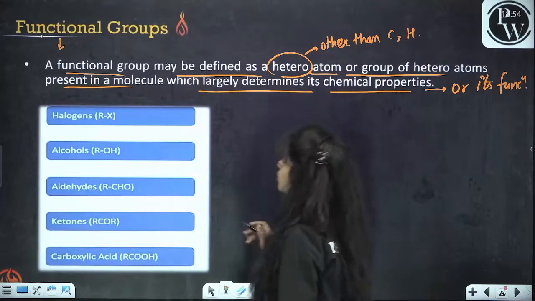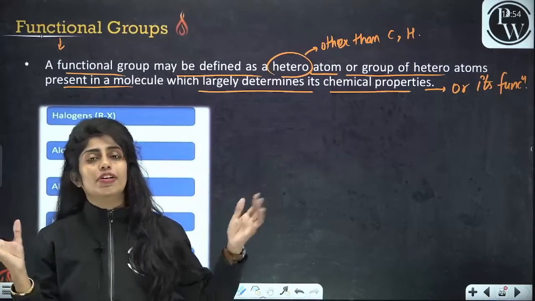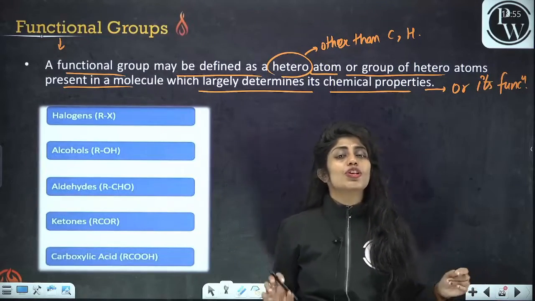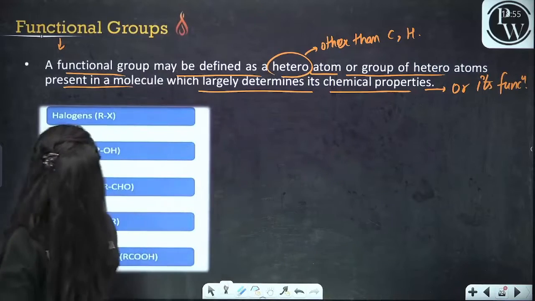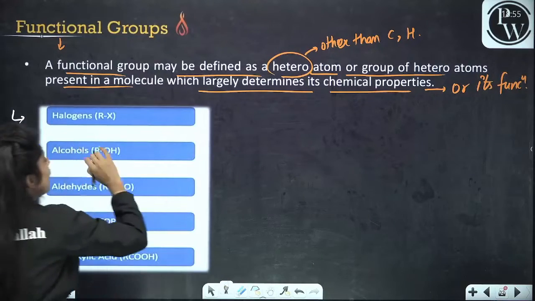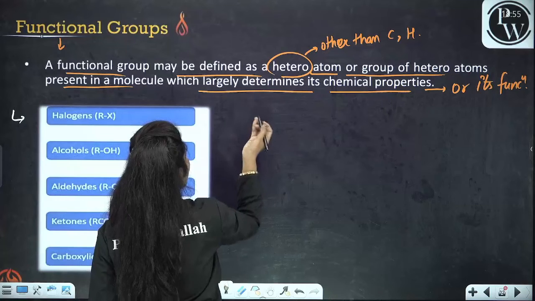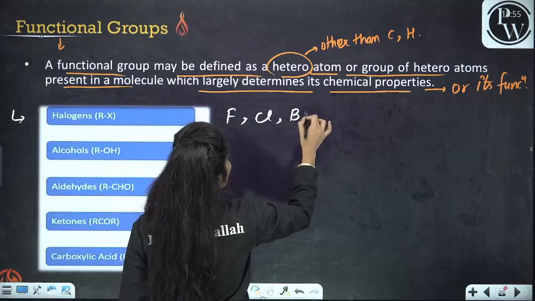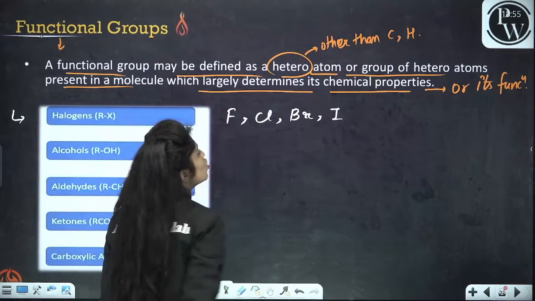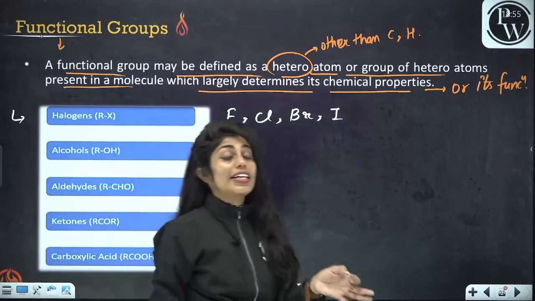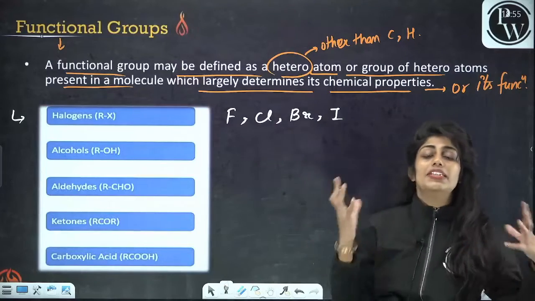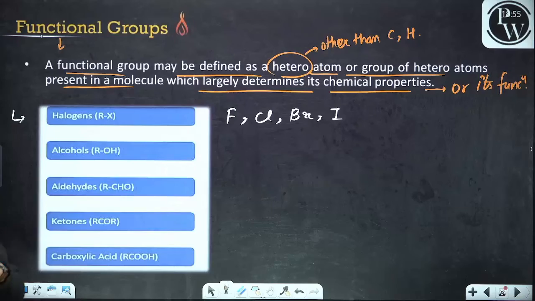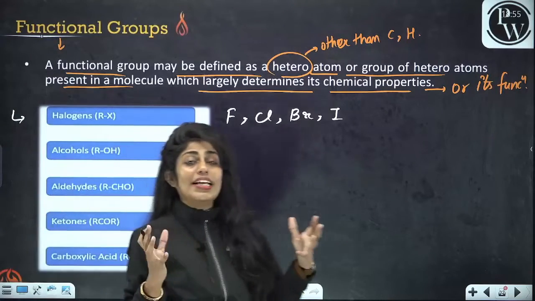So in our book, we don't have a large number of functional groups. In higher classes, yes, we have a number of functional groups, but right now in class 10, we have to deal with halogens. Halogens means the halide group: fluorine, chlorine, bromine and iodine. If they are attached to the carbon and hydrogen chain, that means the hydrocarbon, they are the heteroatom.